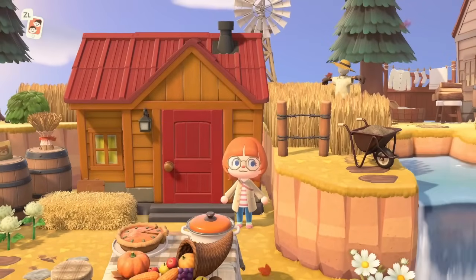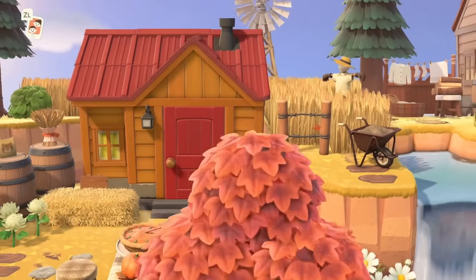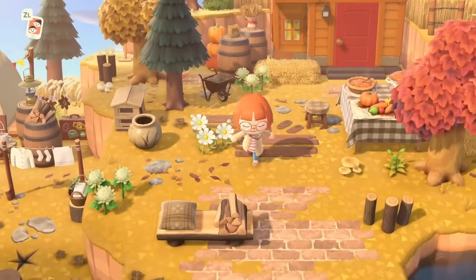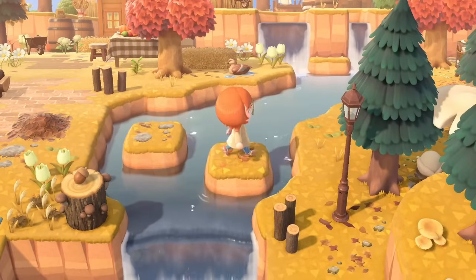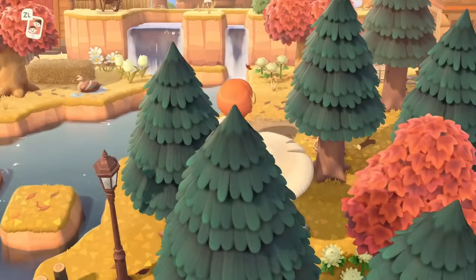a windmill behind this house that introduces some movement to the area. I loved all of the tables and food set out. Food felt like a very important part of this autumn island. Like, these are farm to table situations. Everyone has their own job.